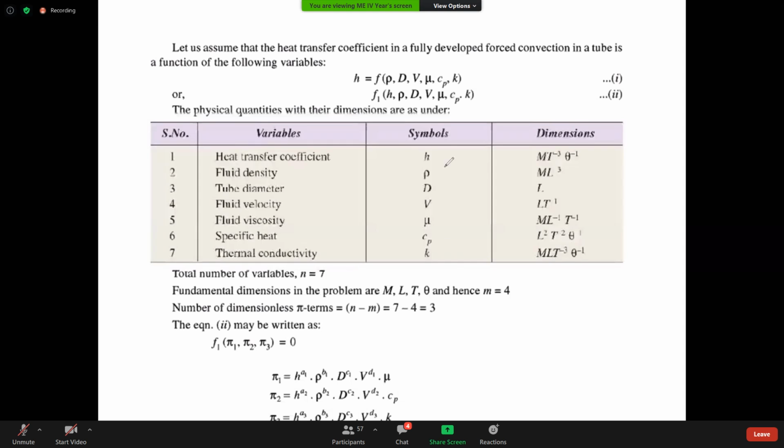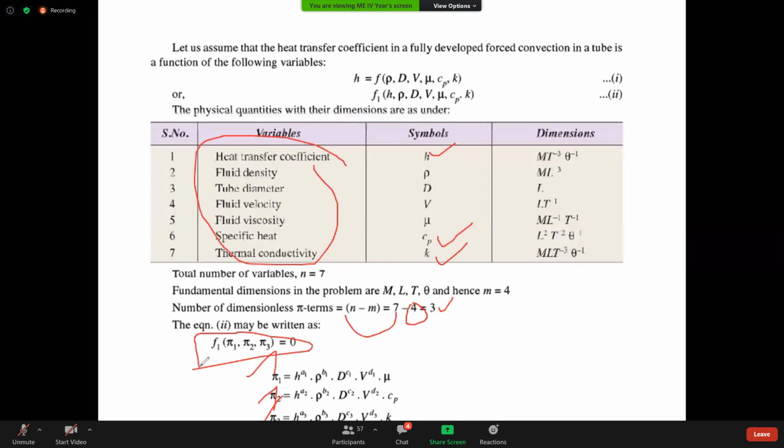Next, what are the fundamental dimensions in this problem? Can anybody tell me? Total variables, how many total variables are here? 7. The 7 variables. So n is 7. How many fundamental dimensions are here? Because h is given, Cp is also given, thermal conductivity also given. These three properties are a function of temperature. So the fundamental dimensions we have to take as 4. If there is no temperature-based property, then only 3 you have to take. Right. So 7 minus 4, 3 pi theorems: pi 1, pi 2, pi 3. It is clear.